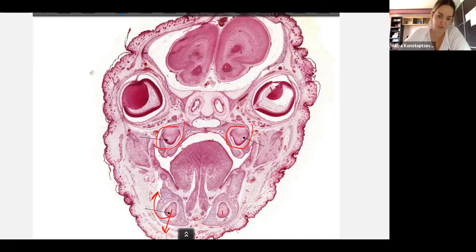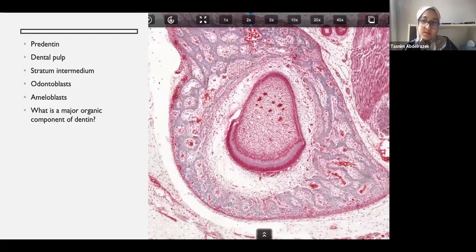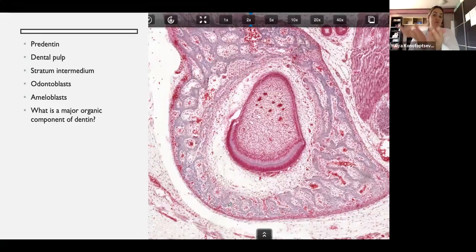Okay, so this tooth is growing this way right now, both of them. So it's a very weird anomaly. Okay, first of all, which stage? Bell. Very good. How do you know that this is a bell? First of all, it looks like a bell. If you look at it, it looks like a bell, literally. But what is the proper way to say? How do you know that this is a bell?